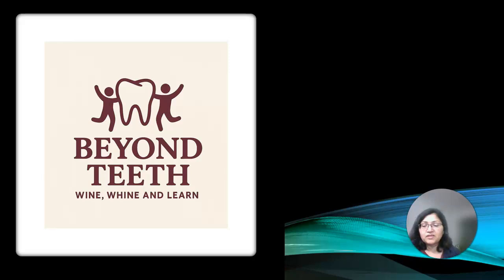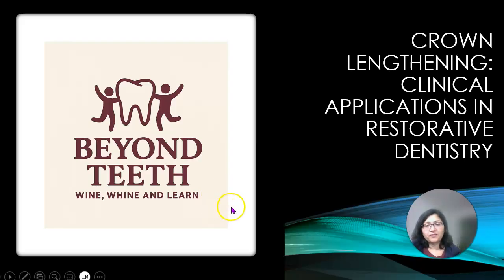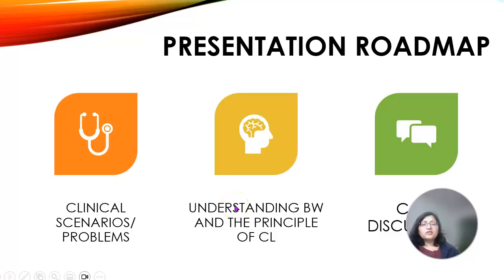Well, I'm going to start today's session, and that is on crown lengthening and its application in restorative dentistry. So, the presentation roadmap, how we are going to go about it: there will be clinical scenarios and problems that we are going to discuss. I'm going to show you and get your idea on how you would have treated this case. Then understanding biologic width, it's a really important concept, and if you've understood this concept, there is no way you will not be able to apply the principles of crown lengthening. And then we'll have a case discussion.